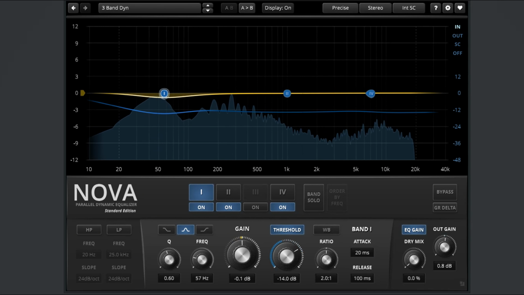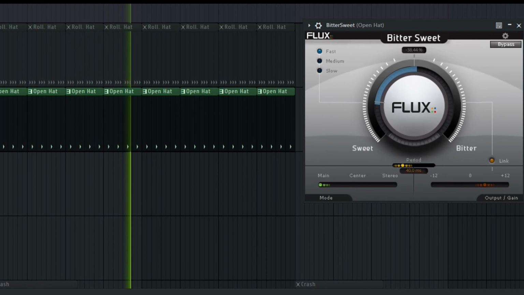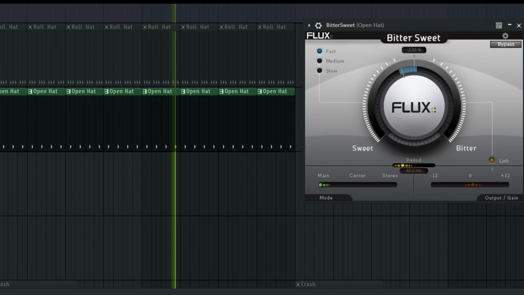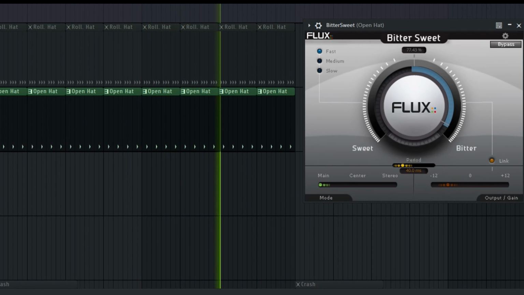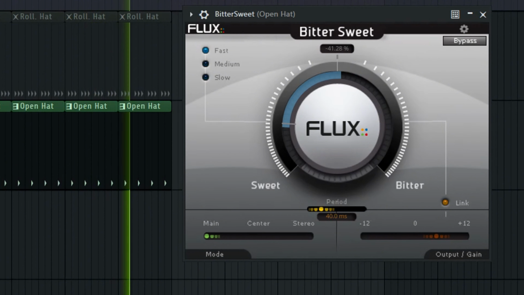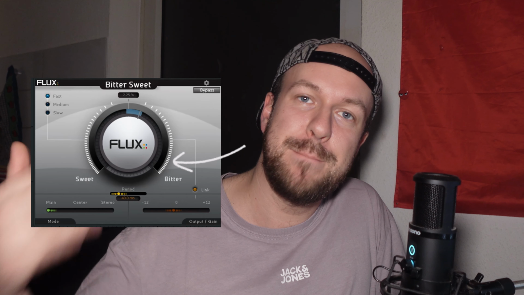Speaking about taming transients, BitterSweet is a free plugin to do that. You can snap up claps or sweeten harsh hats. It's a transient shaper, so the perfect tool to change the dynamics of instruments, and on top of that, BitterSweet is extremely powerful and ridiculously easy to use. Always be careful with the bitterness in this plugin. Don't max it out or it can cause ugly clicks.